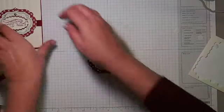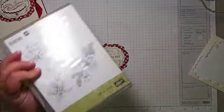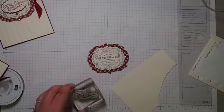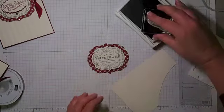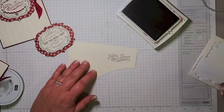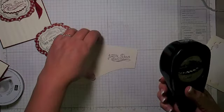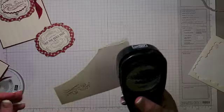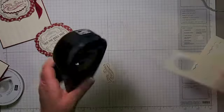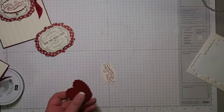Okay. Then to make the Merry Christmas, I took the Merry Christmas from this set, oopsie, sorry, Bells and Bows, stamped it with our Cherry Cobbler onto there. Then I took our oval scallop punch and just cut it out of there. I also punched 2 plain Cherry Cobbler ones for the background.